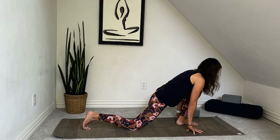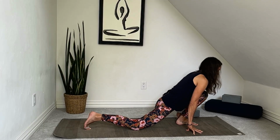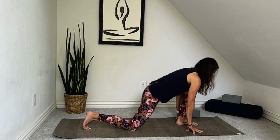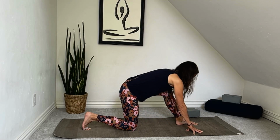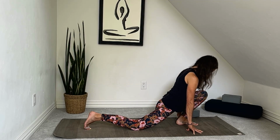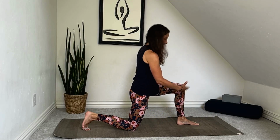This is a way to reset the nervous system and let the body know that it's okay. It's okay to play with those edges of sensation. And this last one, we're going to hold that knee forward. Release. Knee over ankle, it could be slightly forward.